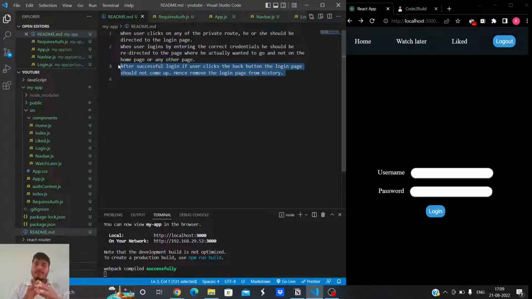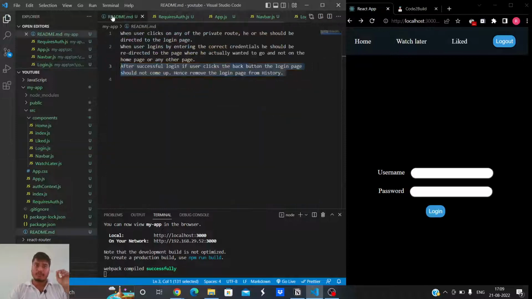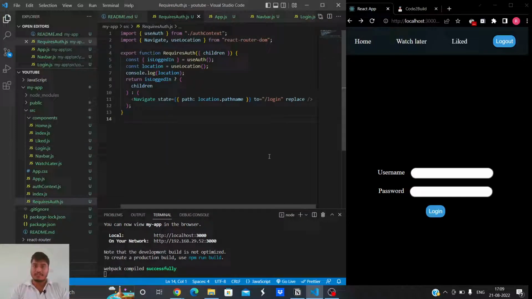After successful login, if the user clicks on the back button, the login page should not come up. So hence we want to remove the login page from history. For that to happen, we did two things. First, in RequireAuth, in this Navigate component, I wrote replace.